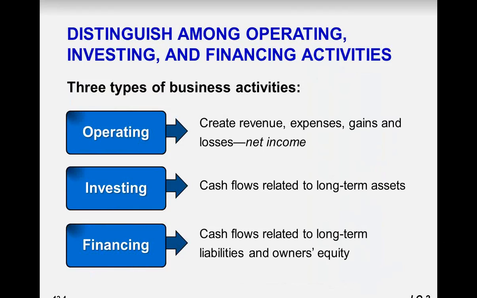So financing is the cash flows that are related to long-term liabilities and owner's equity. So this is going to be your issuing of new stock, which would bring cash into the company. Paying dividends, cash would go out. If you repurchase treasury stock that we learned about in the previous chapter, Chapter 10, we learned about treasury stock being the company's own stock that had previously been issued and they went out and purchased it back. When they buy that back, they would have less cash. If they resold it, they would have more cash.